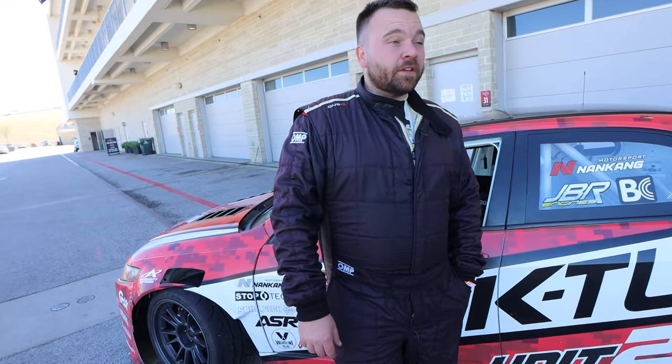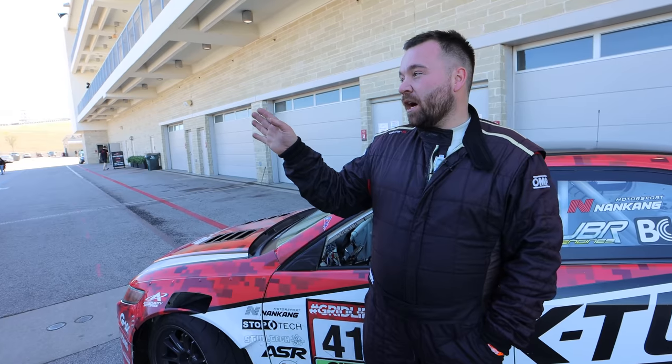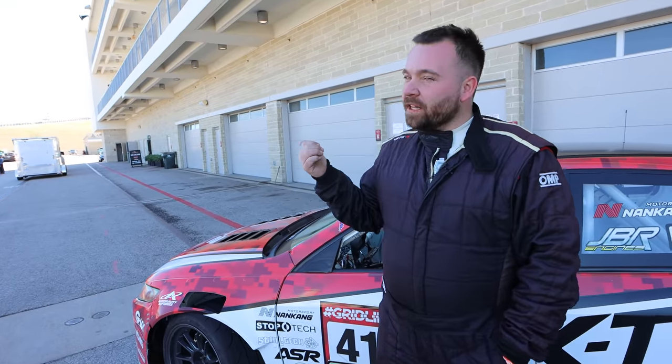Definitely. Our minimum weight for this weekend is 2958, and that's after a race, so fuel burn off and stuff like that. We go out on track at about 3,005 pounds. So how much does Eric's EG weigh? 24 and change. But I will say the ASM S2000s are 27 and change, and most of the Corvettes are around 3,000 pounds. So this year it'll be interesting to see when Eric gets his new EG build back out, because there's a lot of heavy cars that are doing quite well right now.